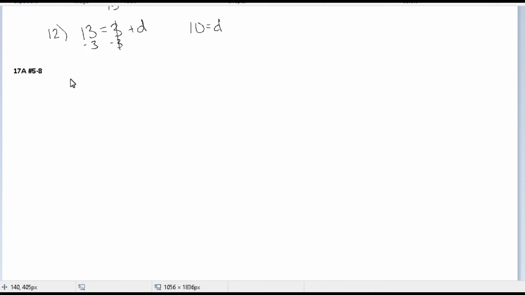So when I'm looking for even integers, the first one I'm going to label as n, but the next one needs to be 2 away. For example, if it was 10, my next even integer is 12, the next one is 14. Well, 12 is n, which is 10, plus 2. And 14 is n plus 4. So when I'm doing even integers, I want to count by 2's. n plus 2, and n plus 4.